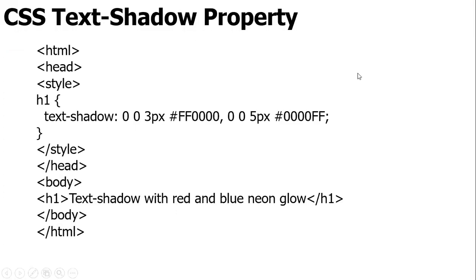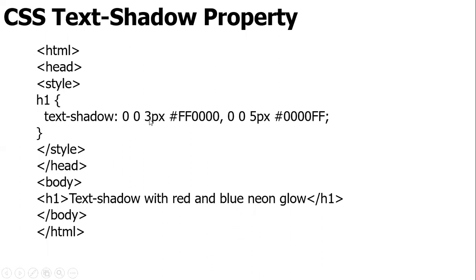Next property is text-shadow 0 0. Here I am giving two more colors. In the previous one we saw only red color. Now here I am giving the text shadow with red and neon blue.